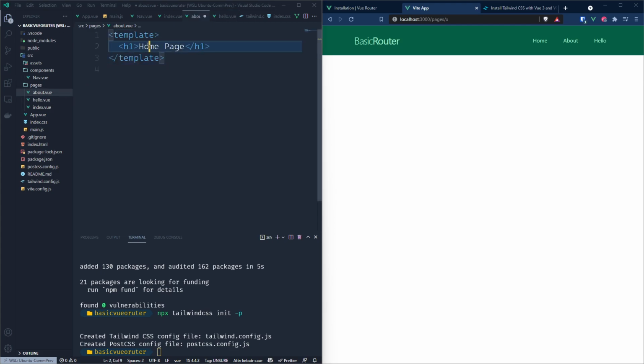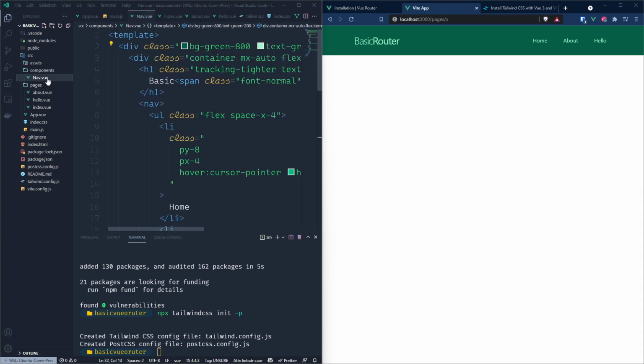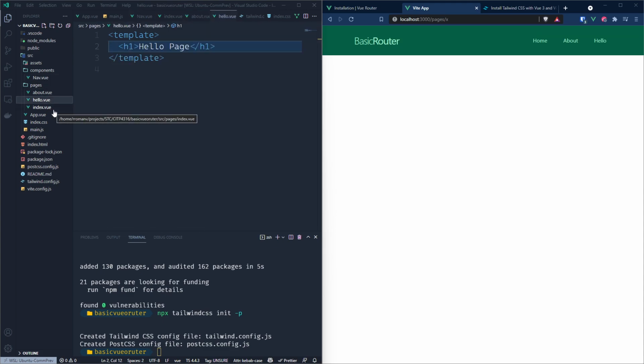And this is actually about page. So the idea is I want to change the whole content to any of these components that they're not saving inside the component directory, they're saving in pages. So we are converting this component to pages, but at the end it's the same functionality as this one. It's a view file and it works as a component itself.